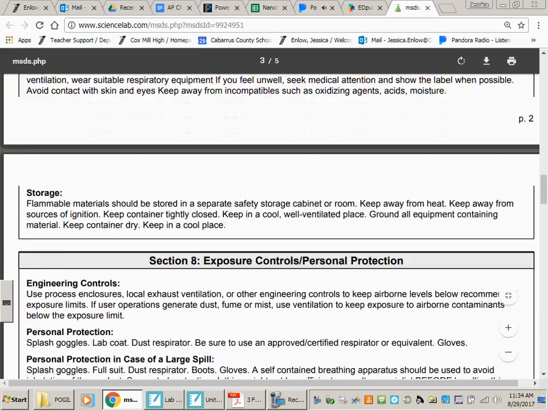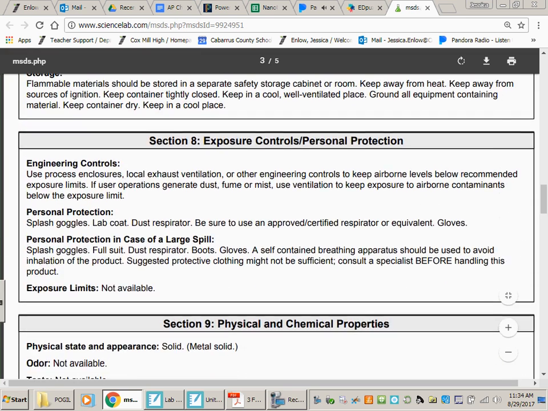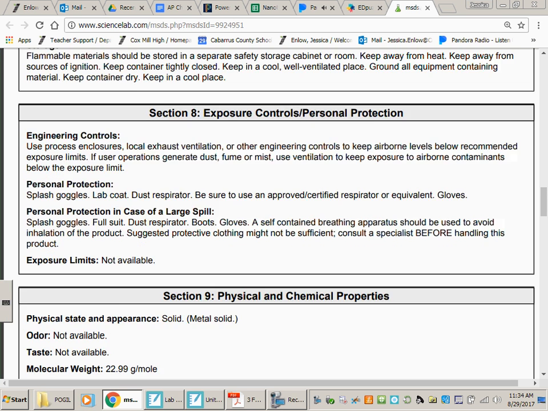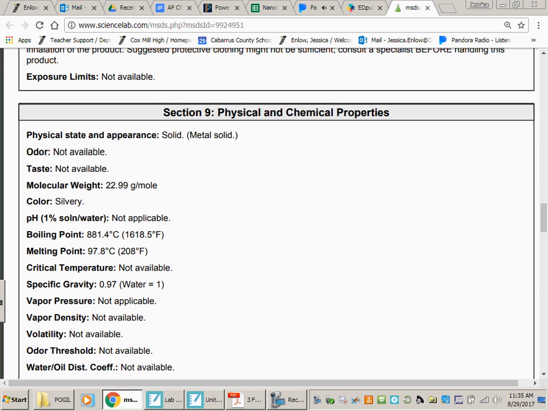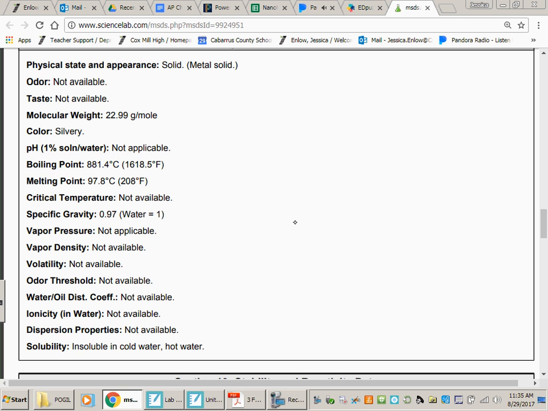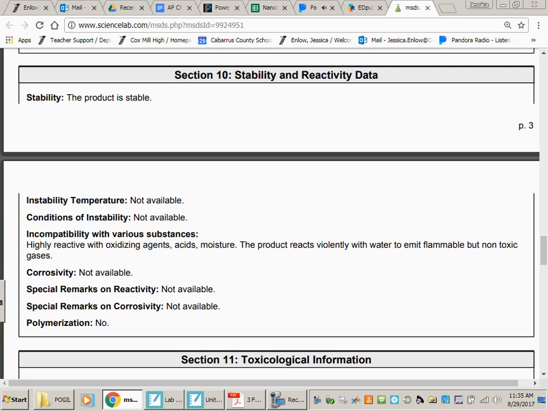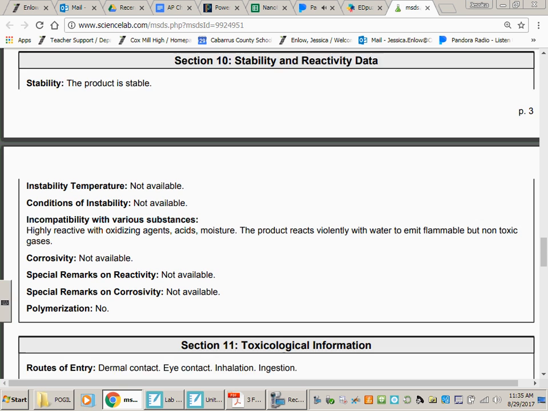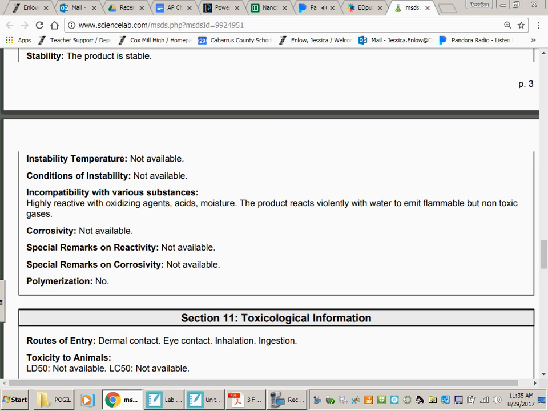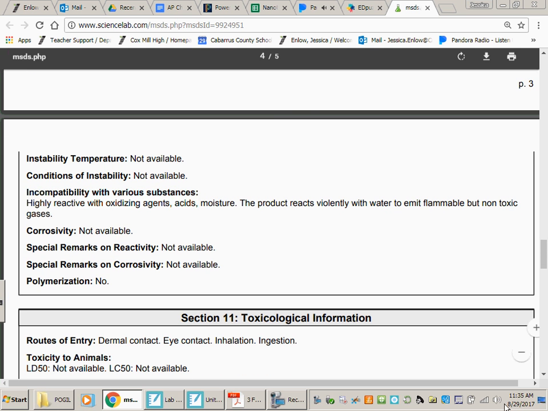Handling and storage, and then Section 8 talks about personal protection, what would be good to know about safety. Section 9 is a really good section too because it gives you information about all the physical properties of the compound. And then Section 10. See where it says stability and reactivity? It'll tell you what it could possibly react with. So would you want to put two things together that would react together? Maybe not, because then we would have an explosion. And that's not our goal, okay? Might be your goal, but not my goal. So you can see that there. That's called an MSDS sheet, okay?